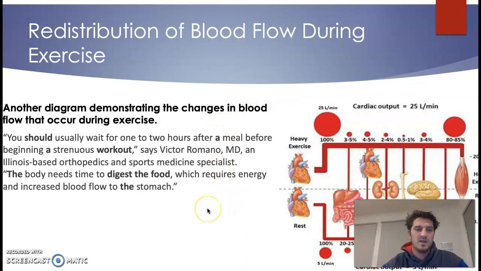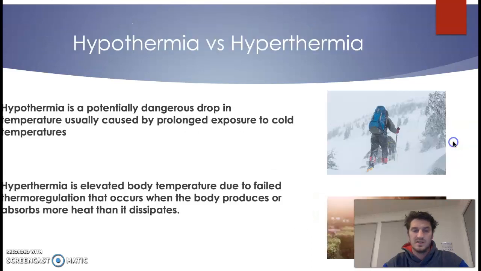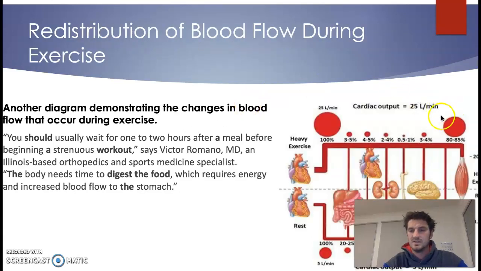And this quote here is one I just found online, which might help you understand vasodilation and vasoconstriction. This is what we're helping you try to do, because we know that because this has gone up, the 80 to 85% to the muscles, there's obviously a lot of vasodilation to the muscles there. And therefore, if we're going to digest food, we shouldn't eat a lot before we exercise, because it's just going to sit in our stomach and only digest really slowly.